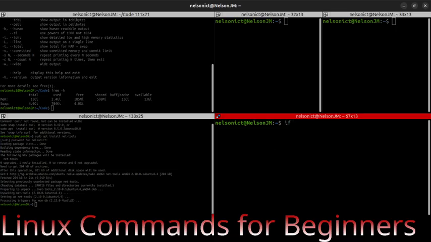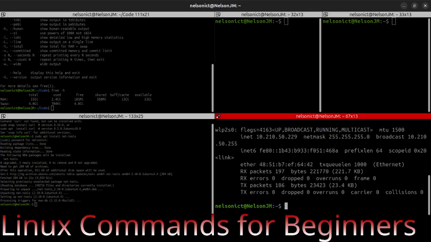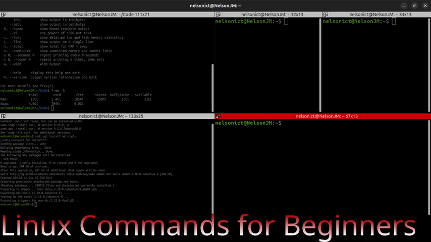So we can do the ifconfig, and you see that it's working. So these are just a few of the Linux commands that you can use. We would look into the file operation commands in the next video.